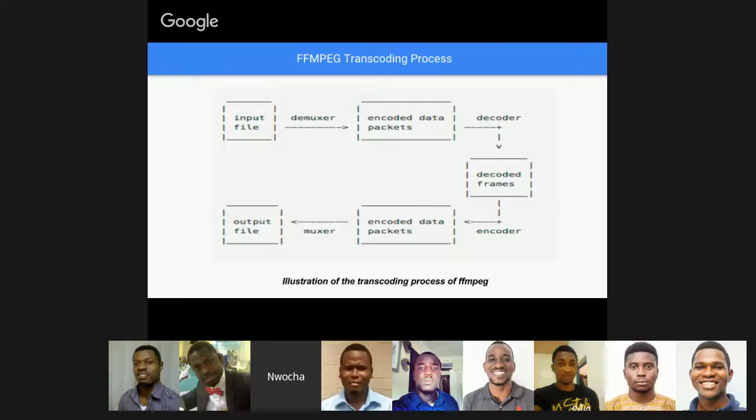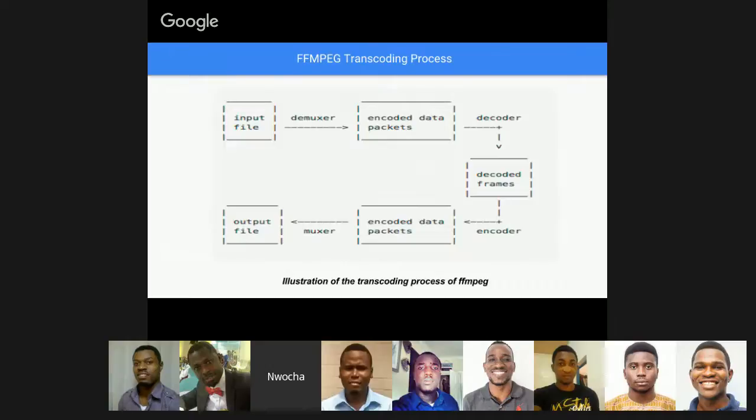Whenever you put a file into FFmpeg and you want it to run an operation, it receives your input file and takes it through what's called a demuxer, a kind of demultiplexer. It takes your container and separates the contents out into all the streams.